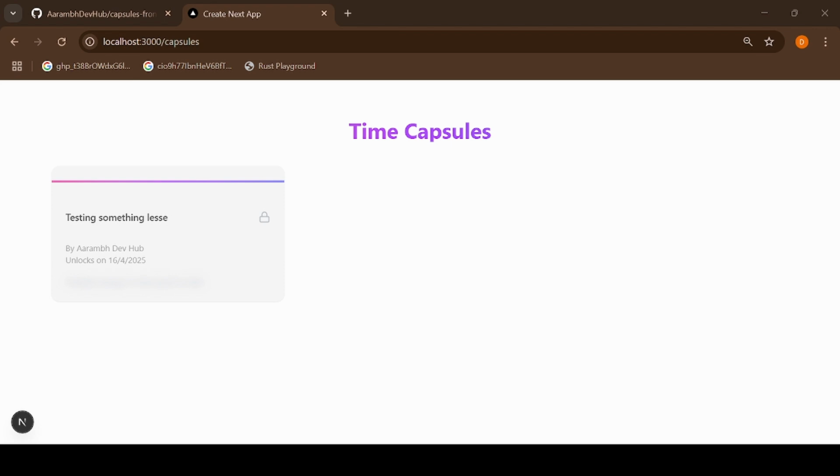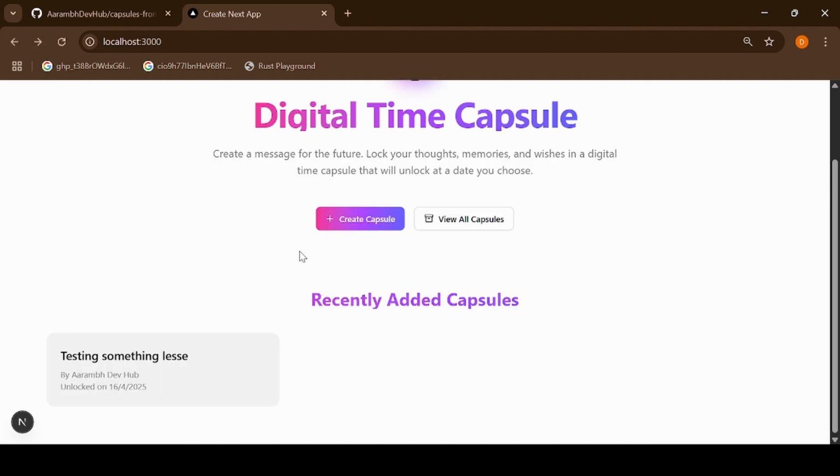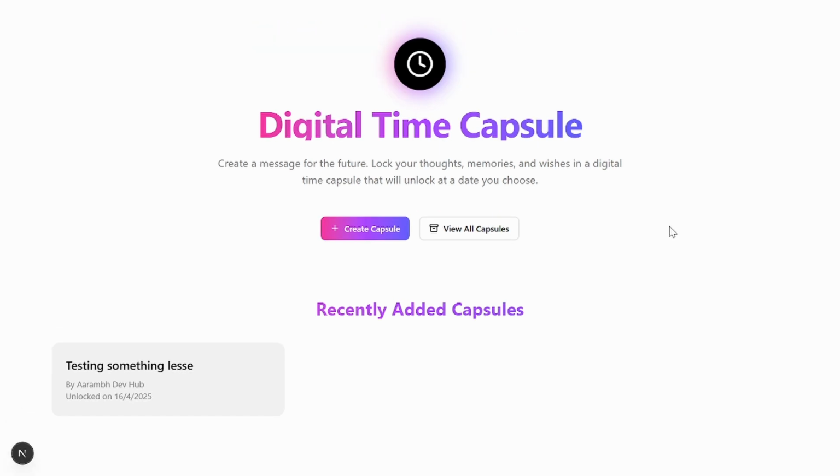Okay, it's unlocked. So I am just opening my database. When it opens, I will show you how it works after it's unlocked. Wait a minute.